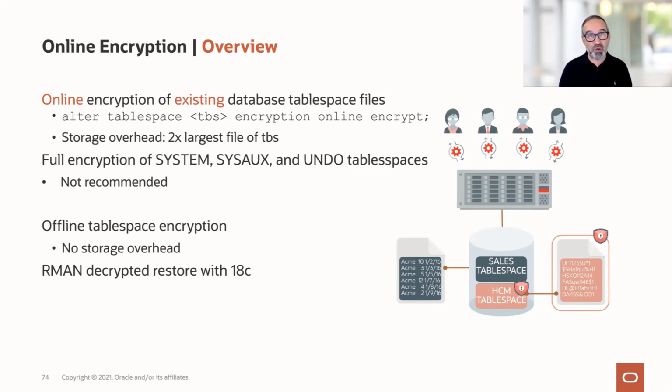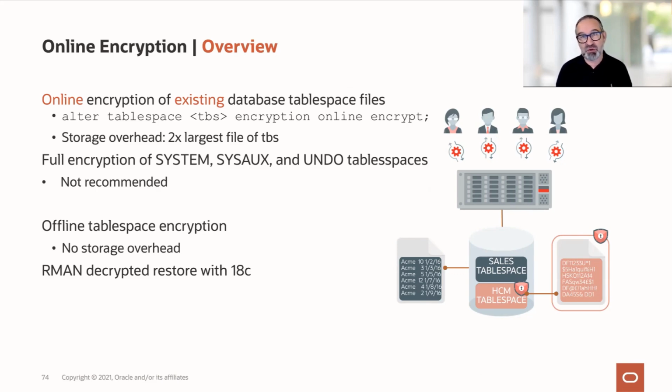The only thing you need to be aware of is that in the background, we require twice the disk space. So if your tablespace is like 26 terabytes, you will need another 26 terabytes for the online encryption as well. If you don't have the space available, you can still go with the old technique of offline encryption. You could also now encrypt SYSTEM, SYSAUX and UNDO, even though even our internal experts or people from the MAA team would not recommend you doing this.